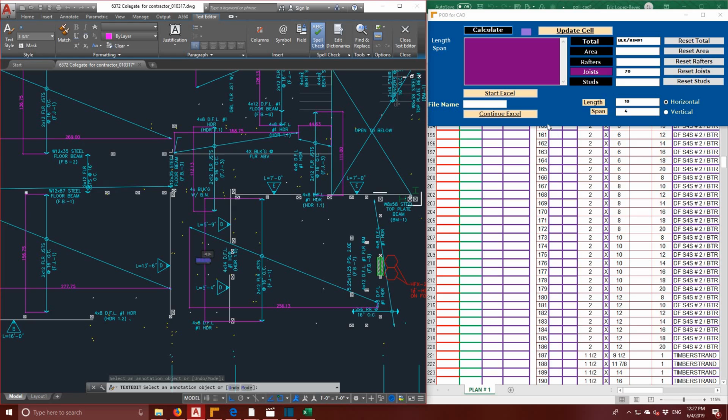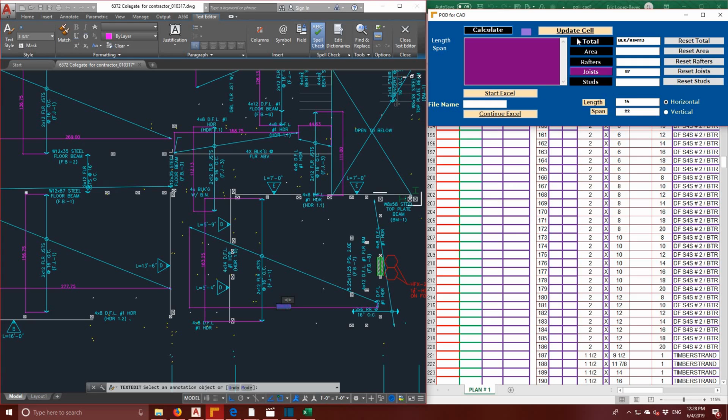And here goes our last set of joists. I'm going to press calculate, and now we should have all of our joists. And we're going to press update cell, and since we were on the 2x12 8-foot long joist, there's not going to be much. But if we change our cell to the joists that are 10 feet long or 12 feet long, we're going to start to see our values coming in.